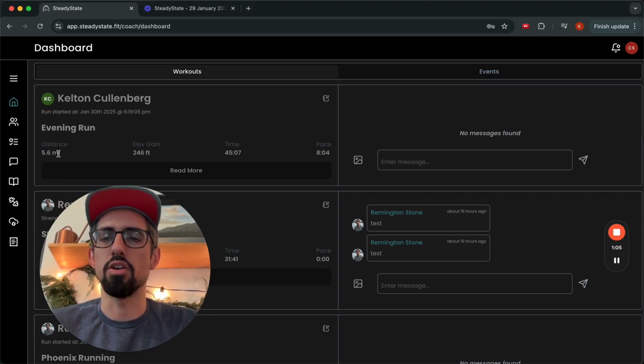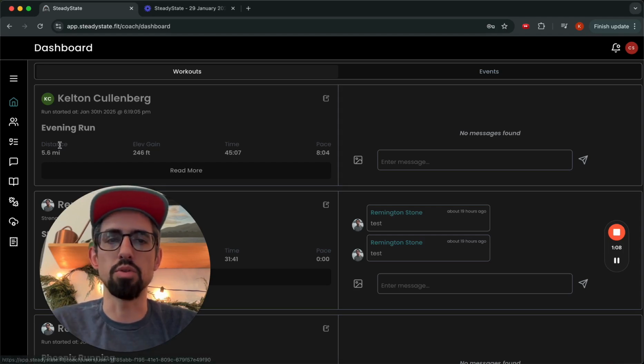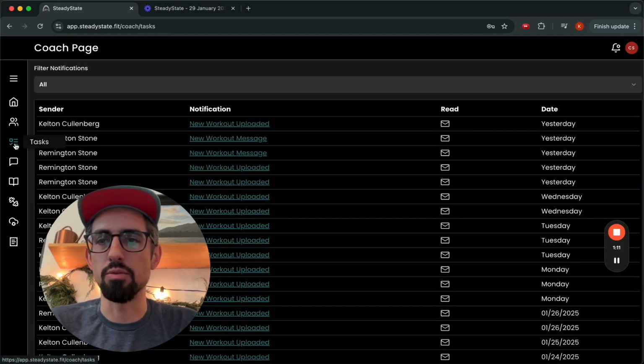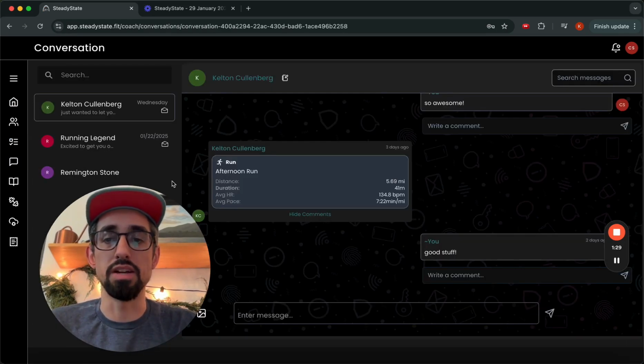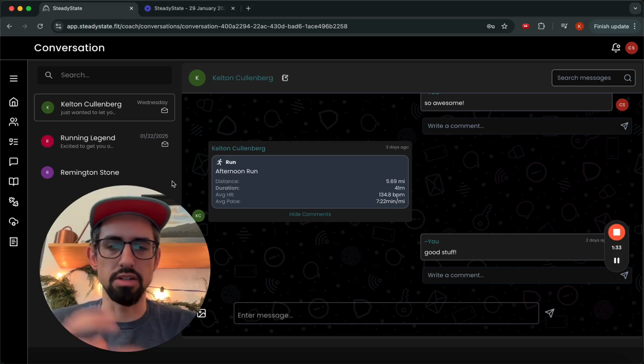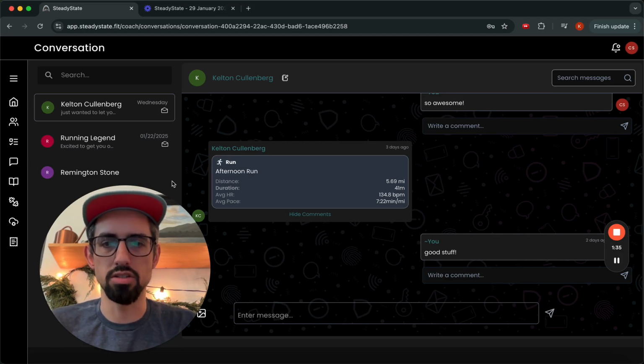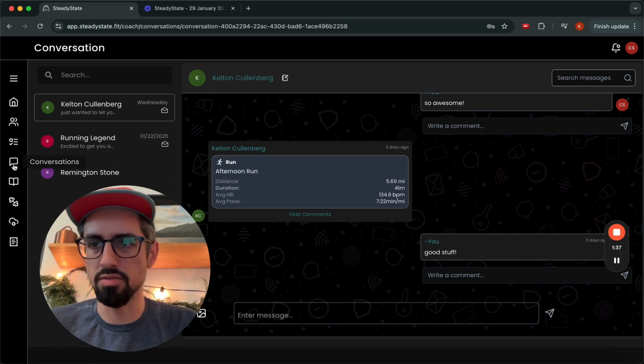So just a quick overview here. There's this dashboard where I can respond to lots of people. We're building out the platform to be kind of a CRM for run coaches as well. This is a new feature. We have this central conversations area, which pulls in all messages throughout the entire app into one location, so it's not overwhelming and not confusing.